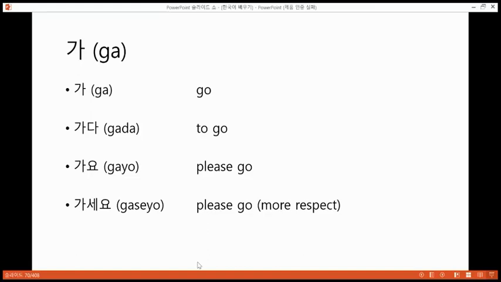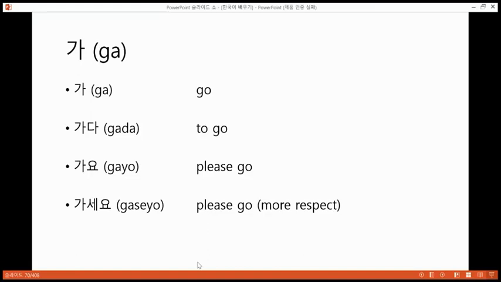Go, yeah, because there's a Tagalog word which is not good, okay? When you put ga and go together, it's for the stupid person, okay? Anyway, so when we learn the language, we must understand that some words in one language might have different meaning in another, but that's why we have to respect and concentrate in the language. So this is the Korean language. So 가 here means go.